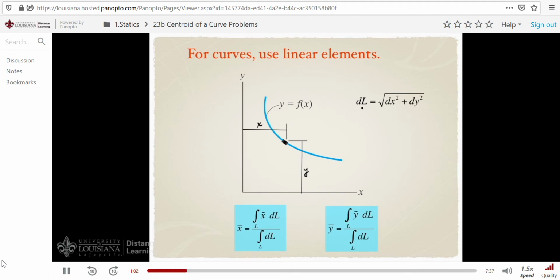To do that, I have to express my element dl in terms of either dx or dy. But as you can see here, dl is equal to this, isn't it? That all comes from Pythagorean's theorem. In other words, this is dl, this is dx, and here's dy. So it makes sense that dl is equal to the square root of dx squared plus dy squared. So if I want to integrate along the x-axis, let me factor out the dx from the radical here. Doing that, I have the following formulation. Notice that all I need to do is find dy/dx from our function and substitute it into here. And then I can integrate from a distance x right here all the way to a distance x over here to get the length of our curve. And that's what we'll do in this lesson. And we'll use these two equations, of course, to get our results.